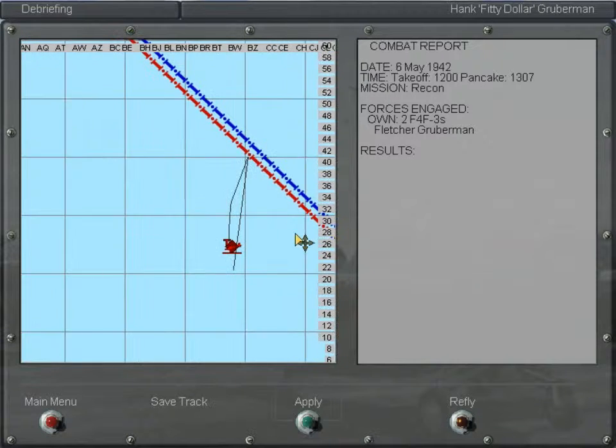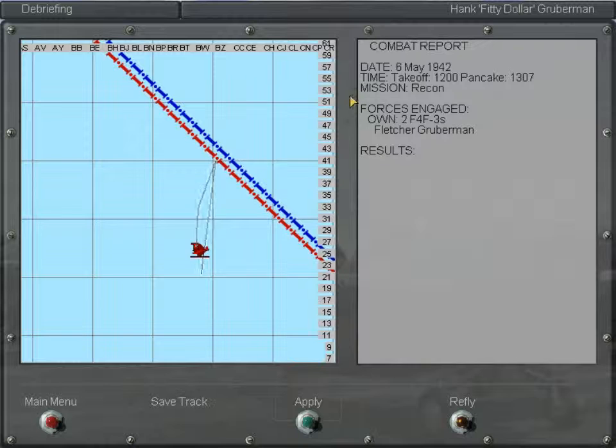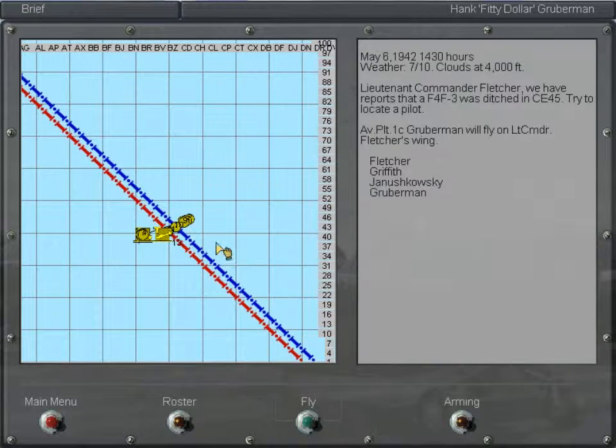I mean, that mission itself was probably about 45, 50 minutes long, so that's why I had to fast forward it. But anyway, we took off at 12 o'clock. I landed at 1:07. Didn't technically run into any enemy planes. We just ran into that submarine, probably, is what it was. Alright. So, got time for the next mission. We'll apply this. This is an interesting one.